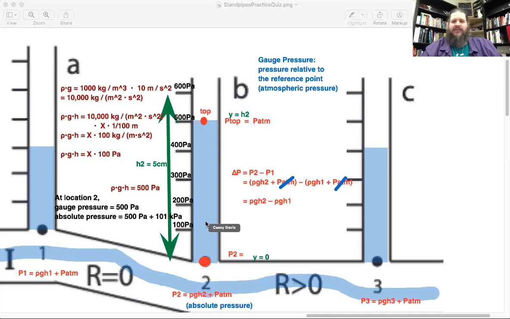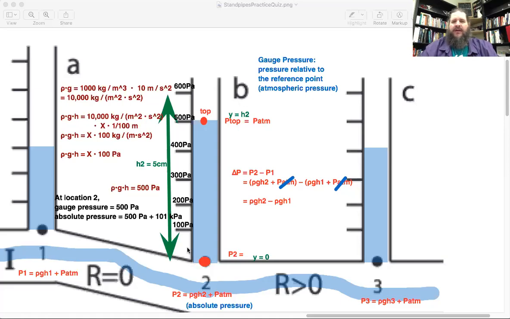If I say the gauge pressure at this point is negative 40 pascals, what would gauge pressure being negative mean? Or let me get more specific. What would it mean if the gauge pressure is 0? Like if we're trying to measure the pressure and we find that the water doesn't rise up in the standpipe at all. So we'd have the 0 pascal mark. What would it mean if the gauge pressure is exactly 0? What does that tell you about the actual pressure at that point? Yeah, that means it is atmospheric pressure.